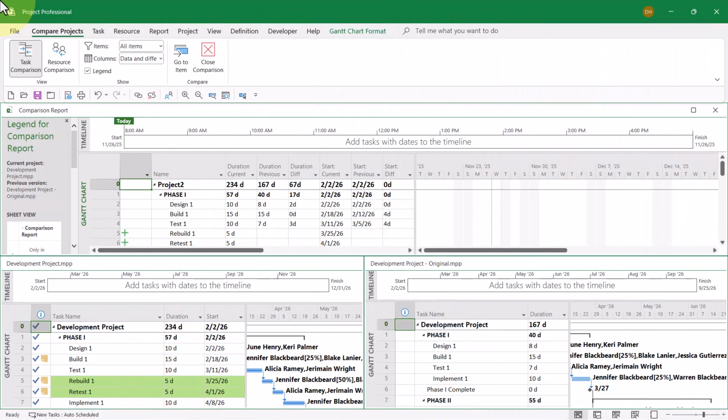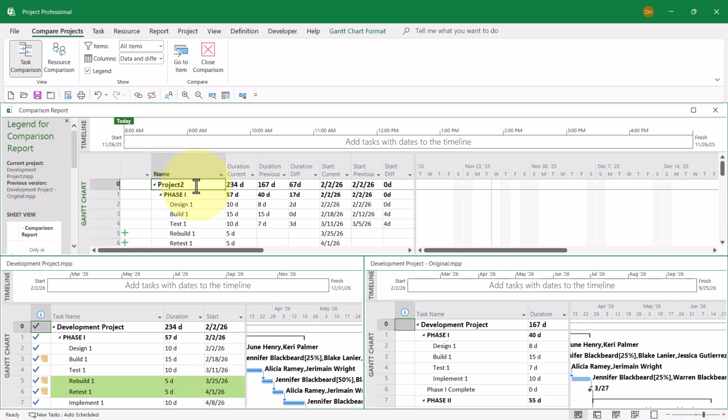After Microsoft Project creates the comparison report, you'll find a couple of interesting things on the screen. Number one, up at the top, you'll see a new ribbon called Compare Projects, which has buttons that you can use for comparing your projects. Also, you'll discover three windows, each of which contains a project.